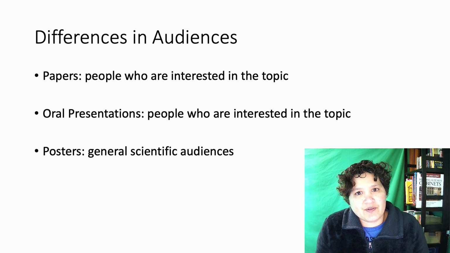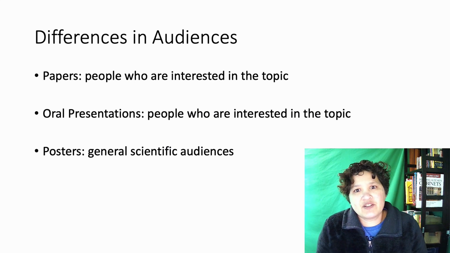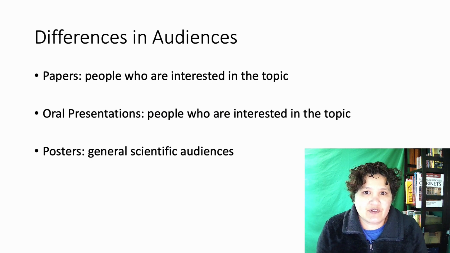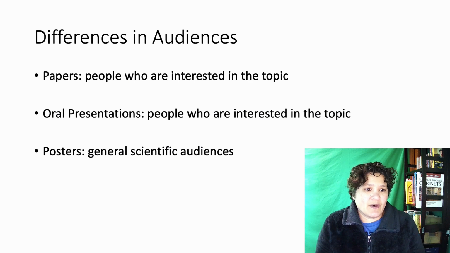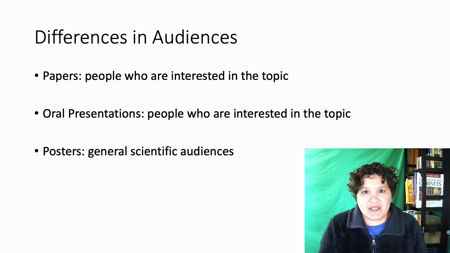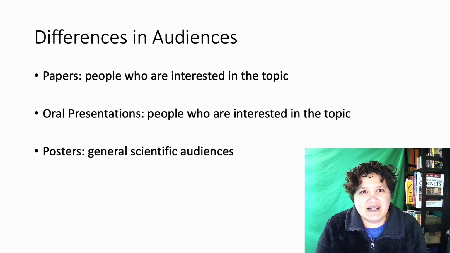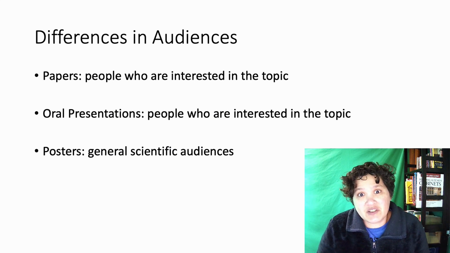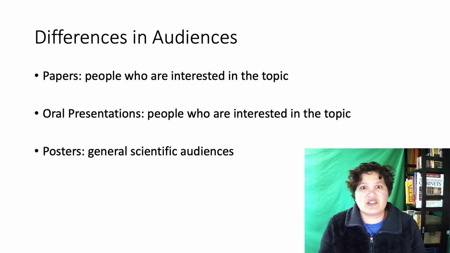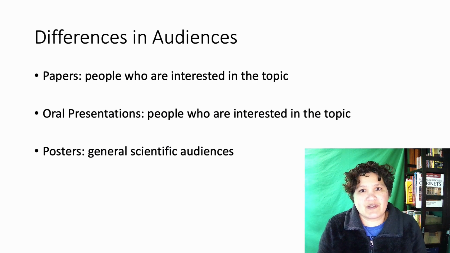And then for posters, a lot of times they're presented during a poster session where there's a whole bunch of different posters on many different topics. And so what happens is you get a lot of people going by, and some of them may look at your poster to see what's there and see if it's interesting. So a lot of people who see your poster may not necessarily be initially interested in your poster unless you do something to grab them. So that is very different from the other two sorts of science communication.